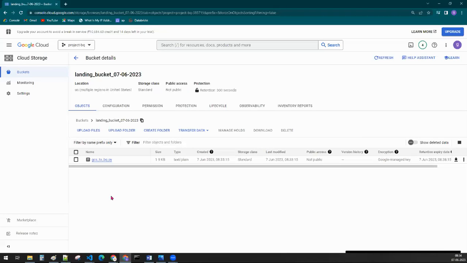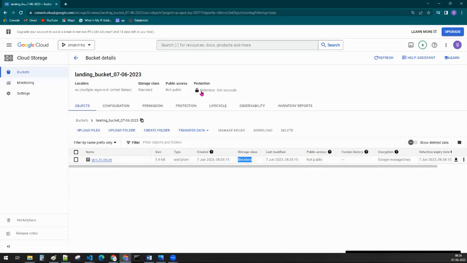And it will be inherited by the objects as well, right? Whatever objects are inside this bucket, all are following the same retention period. Likewise for the storage class. As I told you, the storage class of the bucket is standard, and if you see the object metadata here, the storage class is also standard. So that is how it is.